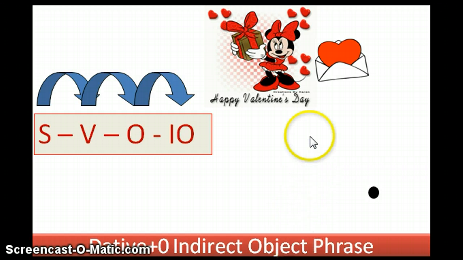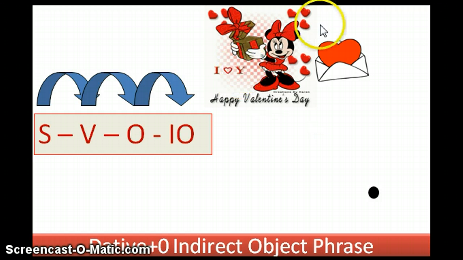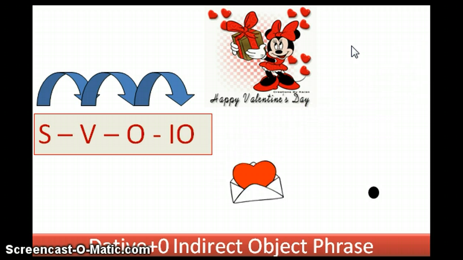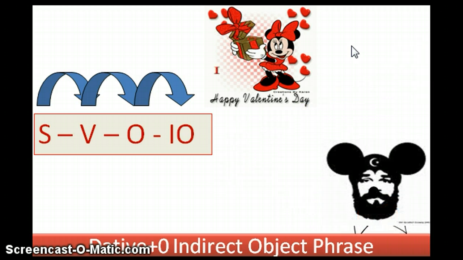So, what's the verb? Sending. Who's doing the sending? Minnie Mouse. What's she sending? A letter. Where's the letter going to? The letter's going to her boyfriend, who happens to be, oh no, an Al Qaeda terrorist. Yes, that's right. Minnie Mouse may have connections with Al Qaeda. So the Al Qaeda terrorist here will receive the nice package.